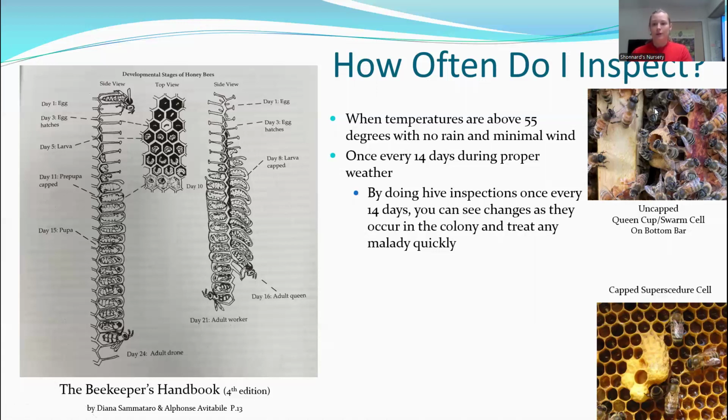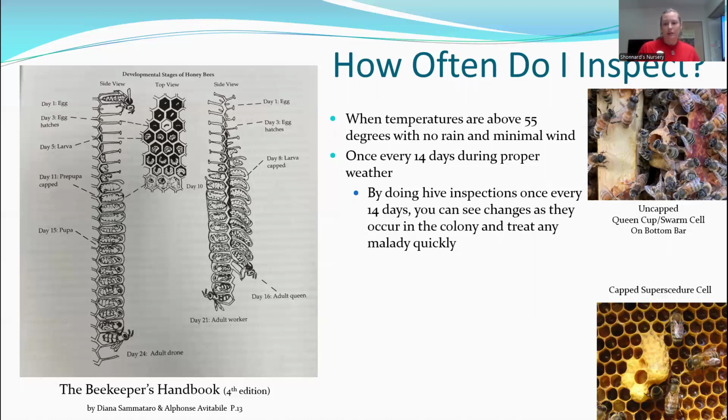I've got a couple things over here in the corner that you might look at. This, right up at the top, is an uncapped queen cup or swarm cell. Upon closer inspection, you can't really tell in here. It's completely empty. There's no royal jelly, there's no larva, there's no egg. This is totally fine. If you know where this is and you inspect it once every 2 weeks, you can keep an eye on this and see, like, are they filling it? Are they leaving it all alone?